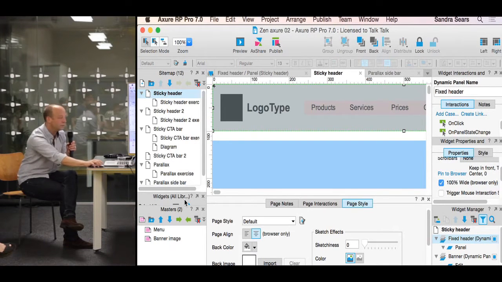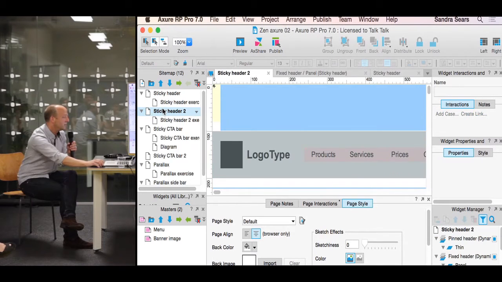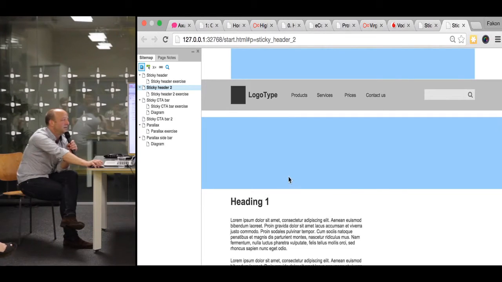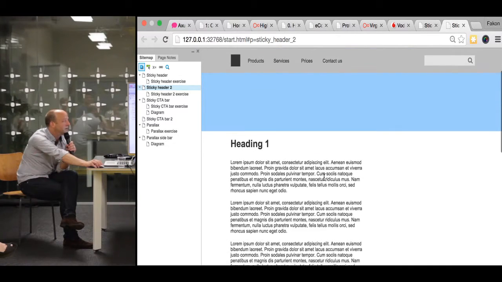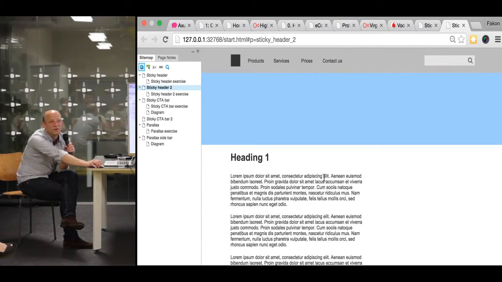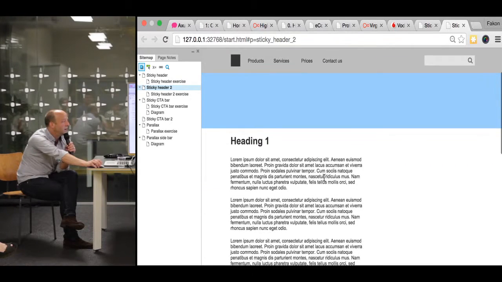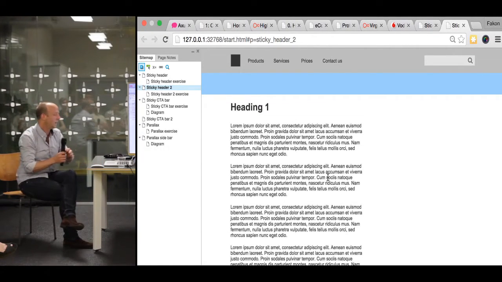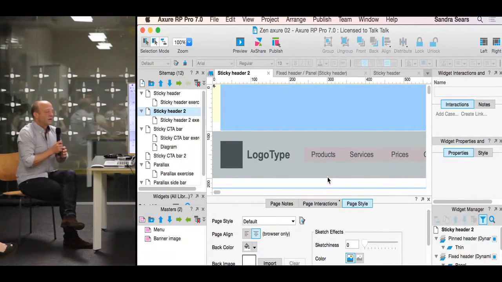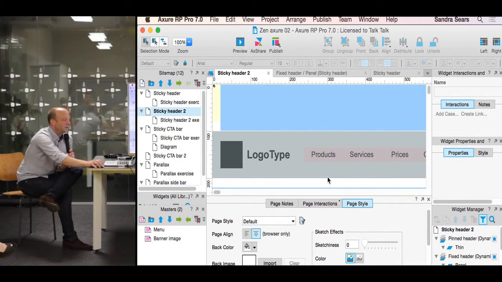So Sandra, you'll see. If I go on to the next version of the sticky header, what we have here is a sticky header which has got a banner above it, and as you scroll up, it's stuck to the page. And then when you hit the top of the page, I made it change because some people do that deliberately. But the point is, it sticks when it hits the top. There's lots of examples of how to do this out there. We start to get into the sort of funkier dynamic panel stuff.